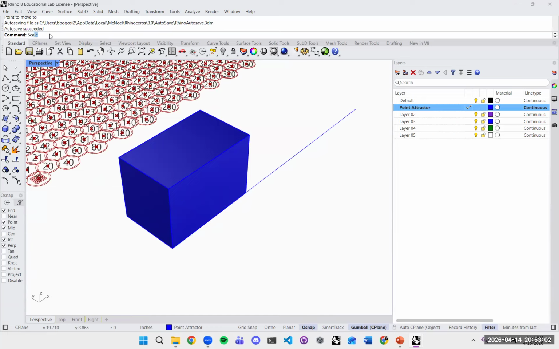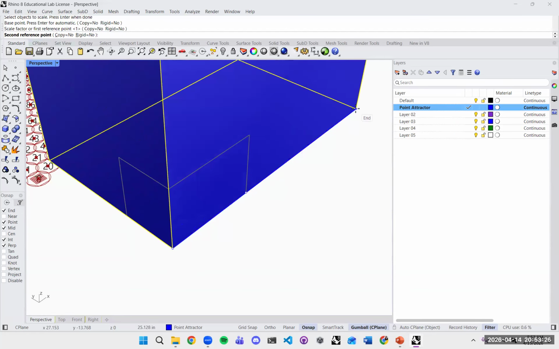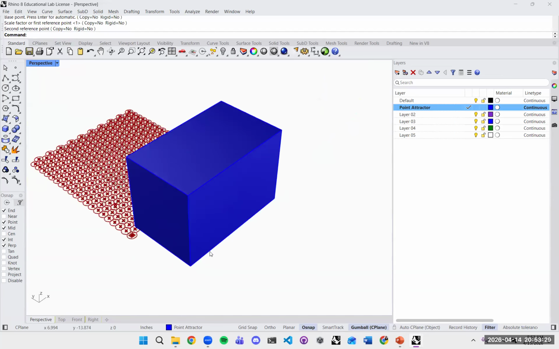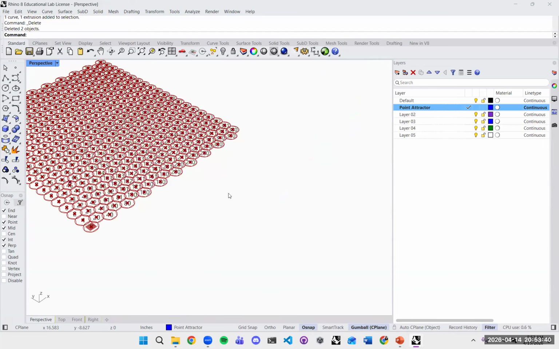So if we were to just run a simple scale command, right? Select the object to scale. So that's the data that I'm providing. And in this case, it looks like a box, but it could be list of distances. Right click or enter. What is the base point? And meaning what is the start of your data? What is the scale factor or n? What is the end of the data? And what is it that I want to map it to? So we're going to use exactly the same logic to provide what it is that we want to scale, tell it what is the original size, and what do we want to map it to. So I'm going to delete this. You're not going to need it.